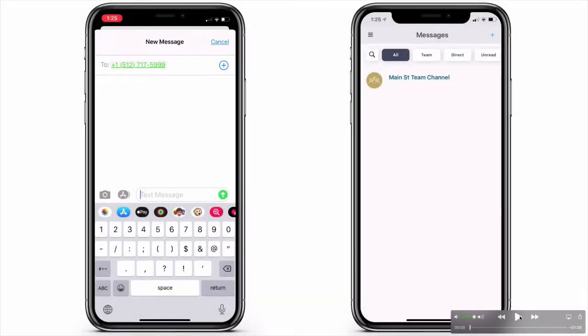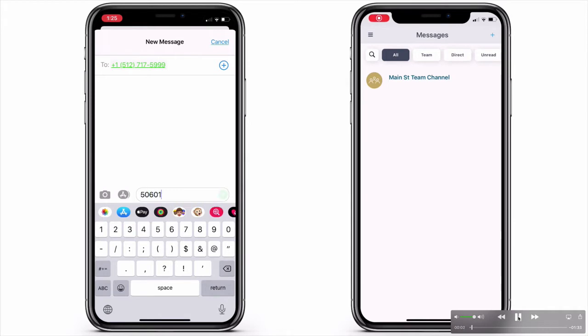On the left, you see the customer's phone, and you're going to see them simply text a code to a number that'll initiate a session. On the right, you see all of the message channels that this particular employee using Rodeo has. Notice we've only created one channel, and we did that to highlight the fact that a temporary channel is going to be created when the customer starts the session.